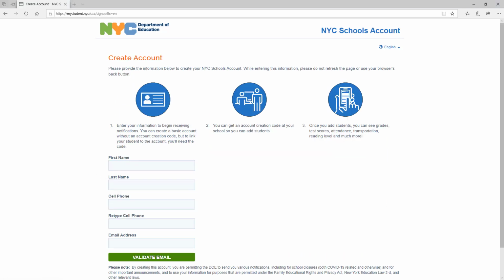First, you will need to enter in your contact information, including your name, cell phone number, and email address. And then click Validate Email.